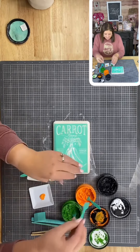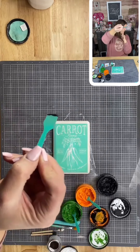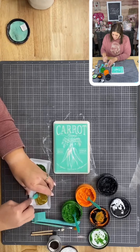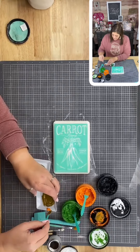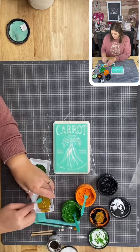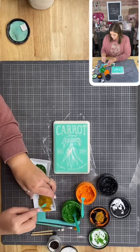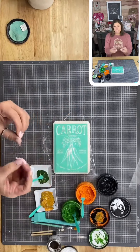Then I'm going to do the same to my orange — you only need a tiny tiny bit of black to darken it. I might have added a little too much so I'll add a bit more orange to get that orangey feeling back. But muted — that's my favorite. Once we get the orange right, we've got our orange and our green to make our carrots on this plaque.